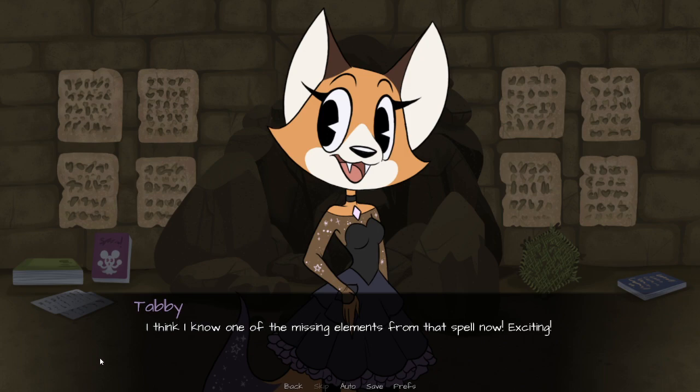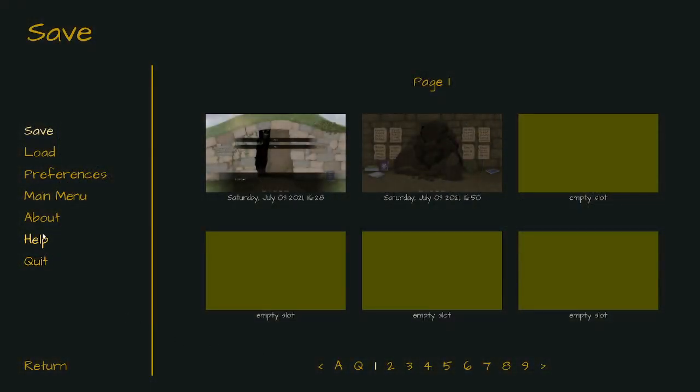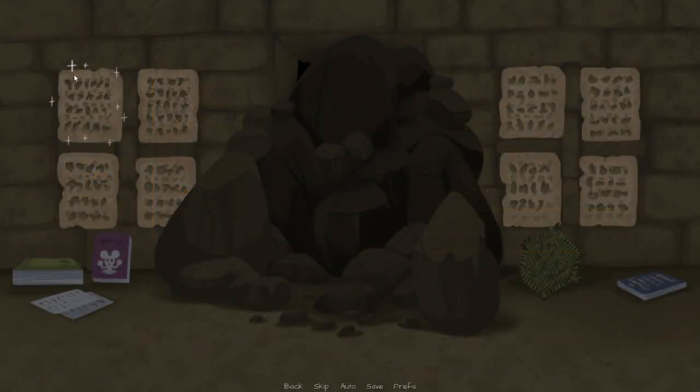I think I know one of the missing elements from that spell now. Exciting. Oh. Hold on. I need to... There. This song is like on a 3-second loop and I can't listen to it anymore. Play your own music in the back. I don't know what I could play, and I'm worried about copyright issues. I could play Dragon Quest music. You could. Actually, hold up. Let me see what I have. Jeff is like, be careful. You might run out of saves. I don't think that's physically possible. I have Starbound music.